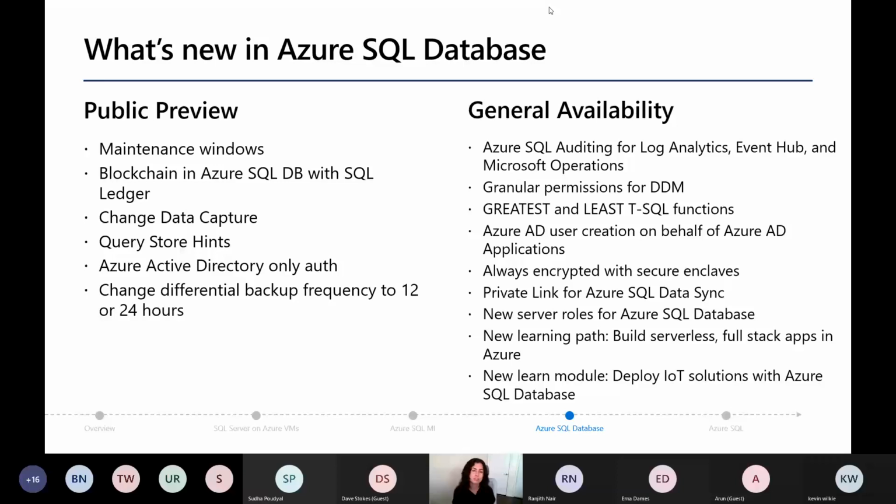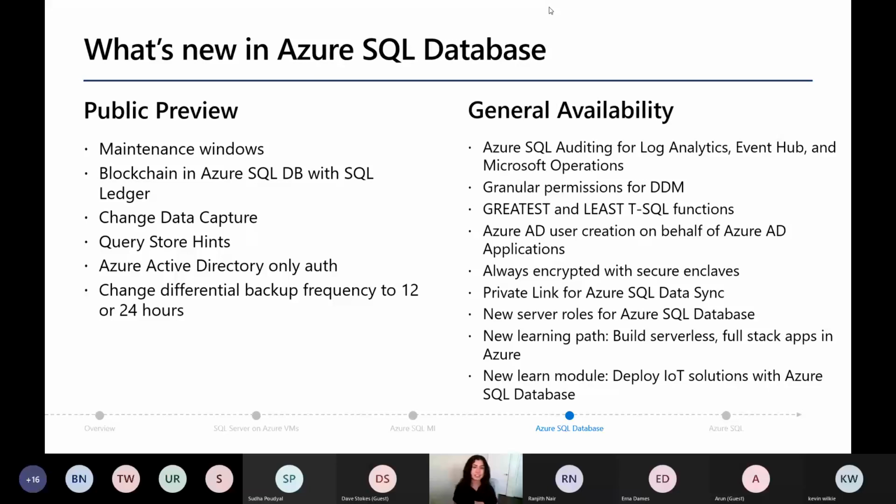So it's a really great way to learn about some of the various serverless architectures and services in Azure. And then one that Silvano and I just released last week is deploying IoT solutions with Azure SQL Database. We've seen a lot of customers use these patterns to deploy IoT solutions.